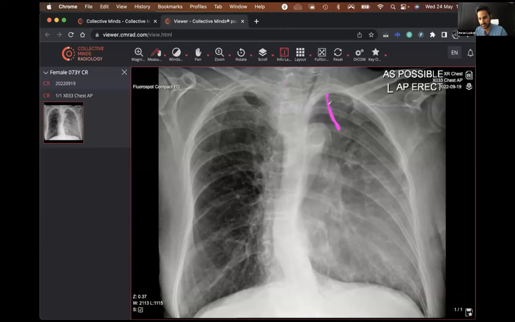So that clavicle is there. That clavicle is there. And the medial aspect of that spine, that spinous process, is sitting right over there. So you can see the actual distance between here and here, they're different, right? And it should really be the same as one another. The reason is because the medial aspects of the clavicle are the most anterior aspect of the body, and the spinous process is the most posterior aspect of the body. So when they go out of line with one another, it happens sooner than if it was something very close by. So this is a very rotated film. It feels like that patient slightly rotated that way.